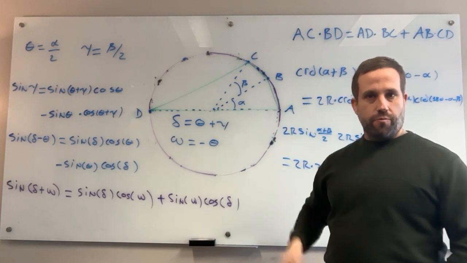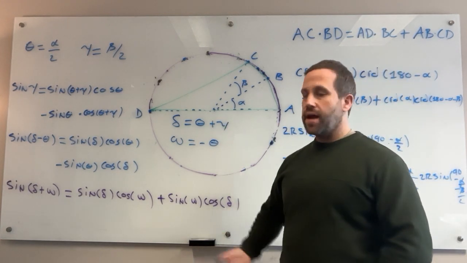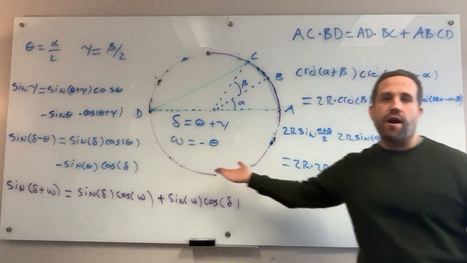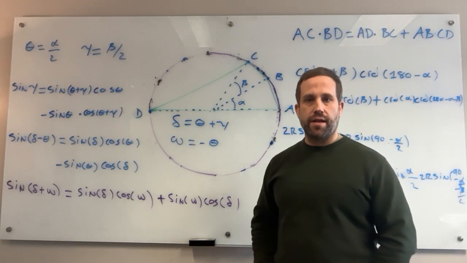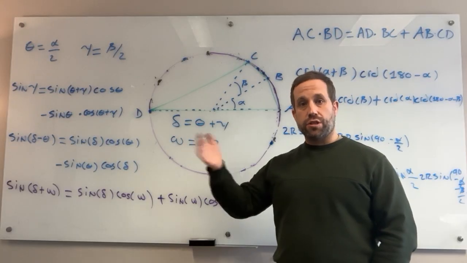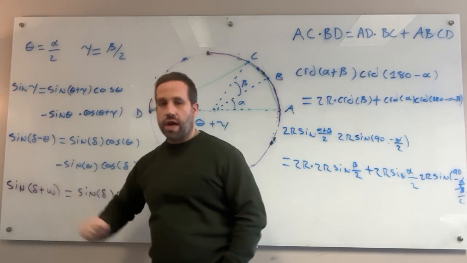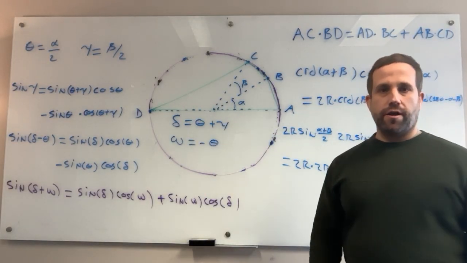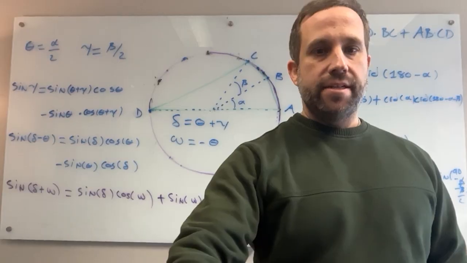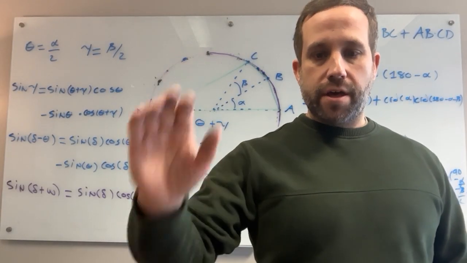Now typically you're always allowed to invent your own discussion topic. Another one would be to figure out how you can do this somehow to get the corresponding formulas for the cosine of delta minus theta, or cosine of delta plus omega, whatever variables or whatever you want to call your angles. But that's it for this video. It's a use of Ptolemy's theorem, and I hope you found it interesting.